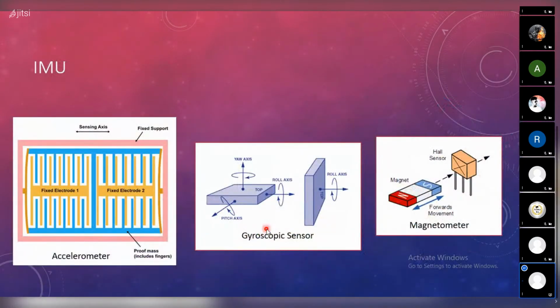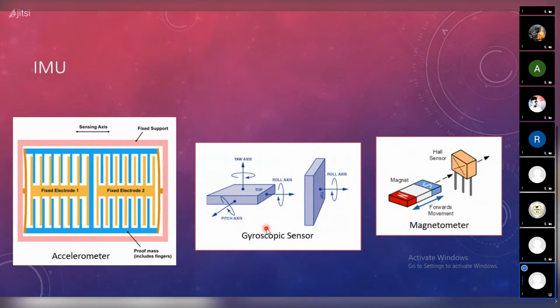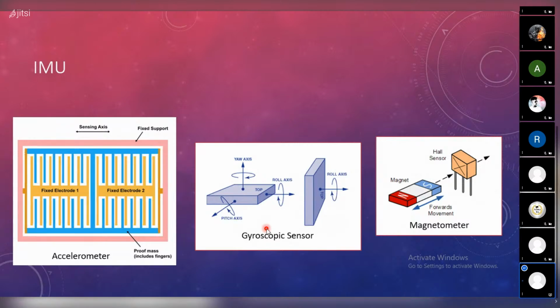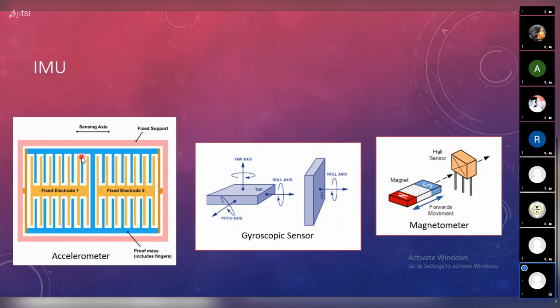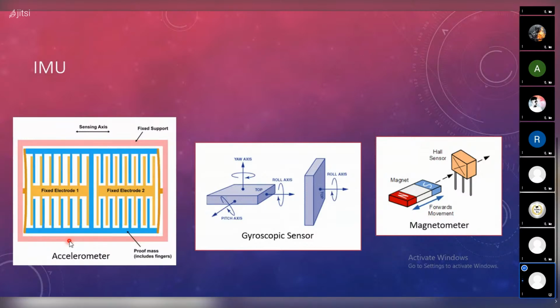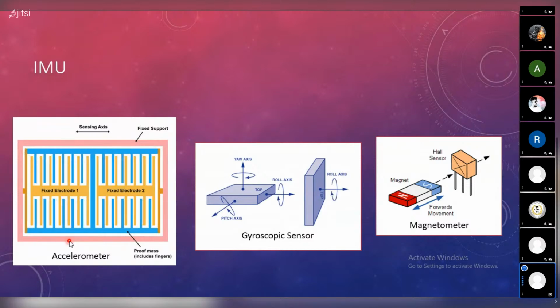So this is the basic view, the sketchiest explanation of what these sensors do. If you see the accelerometer, it is something of this sort. Let us assume there is a quick acceleration in the x-axis, and the sensing axis is the x-axis. Whether that acceleration is happening in the positive x or the negative x direction is decided by this accelerometer, and that happens with the principle you are seeing in this picture. It is sort of a spring system, so it detects in which direction the body is moving.